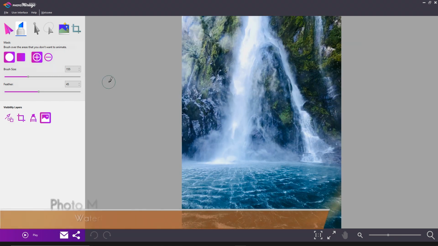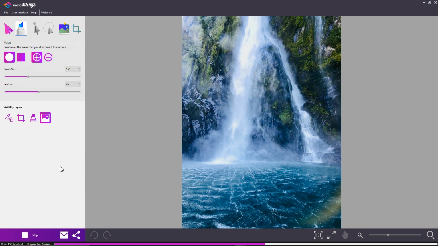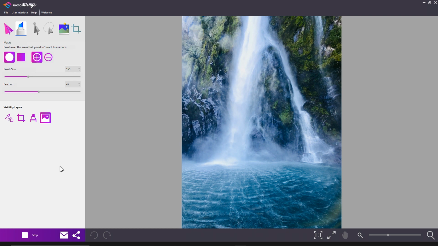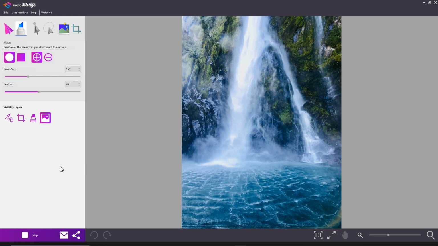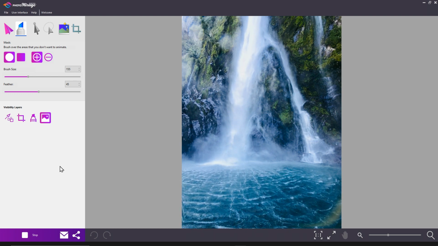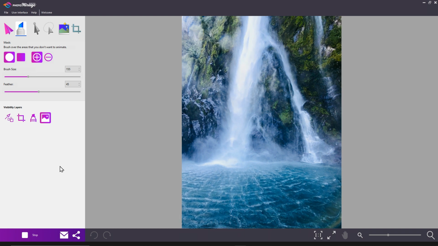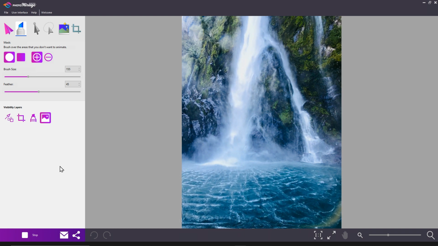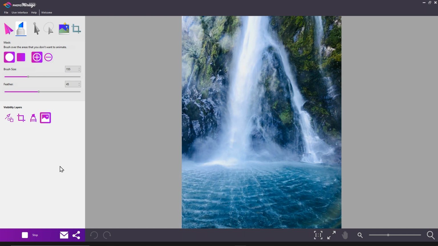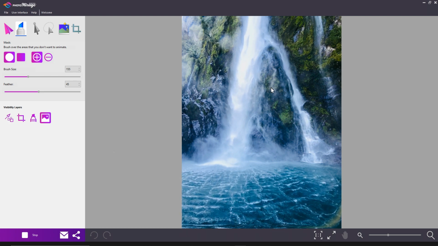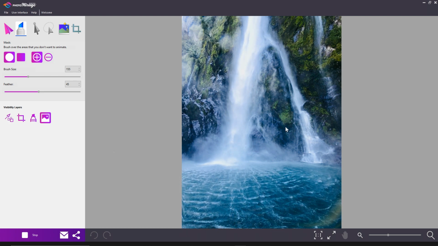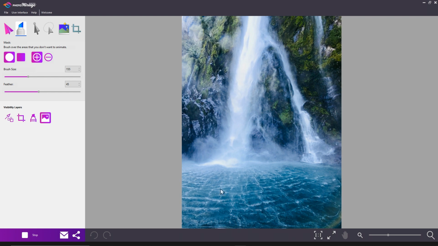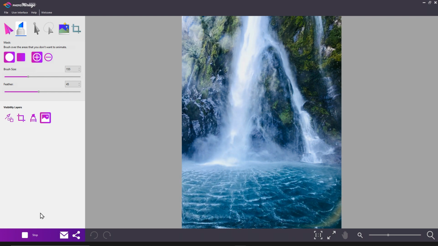Now we have our waterfall image loaded up, and I'll hit play so we can see what the final view is going to look like when we're all done with what we're trying to do. You can see water coming down at least two channels, split by this rock in the middle, and then once it hits the water, it starts to expand out.